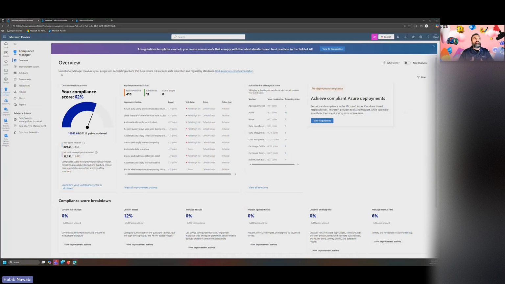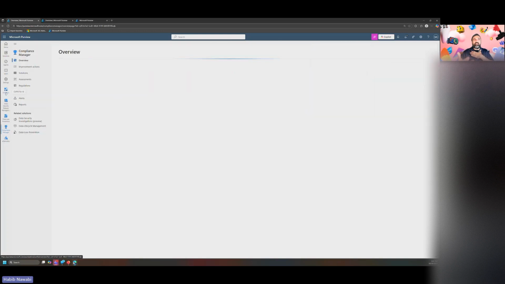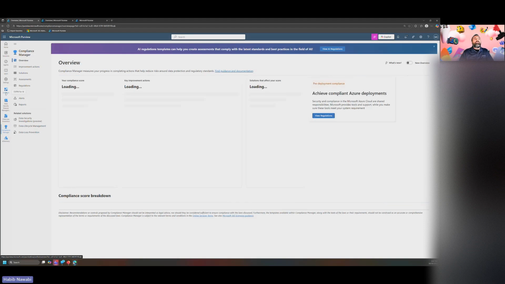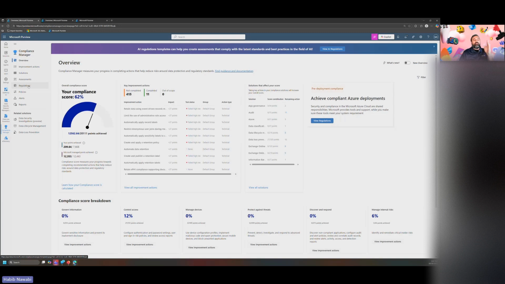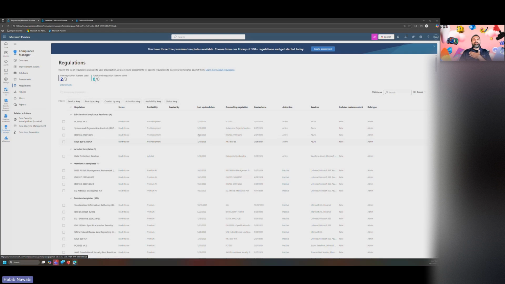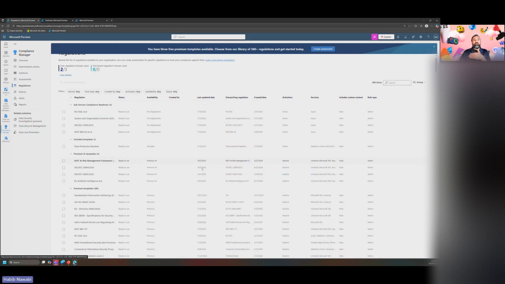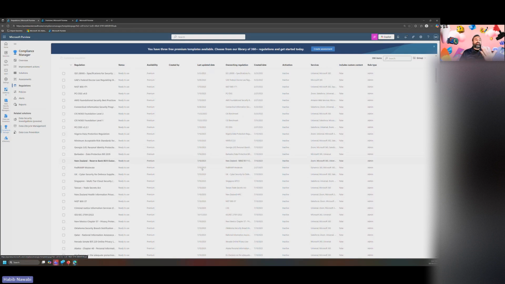When you navigate to purview.microsoft.com, you'll go to the landing page of the home page, and I've pinned Compliance Manager to it for easy access. With the Compliance Manager, most of you have probably been on it before, or this is the first time you're seeing it. We've broken it out into certain key sections. One of the key areas I usually like to start with is the regulation section. Here is the library and reference to a majority of your different requirements at the state level, industry level, and some international components.